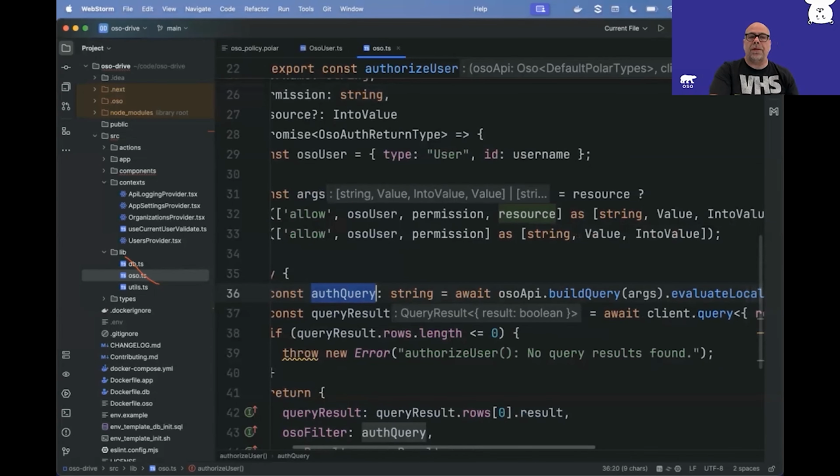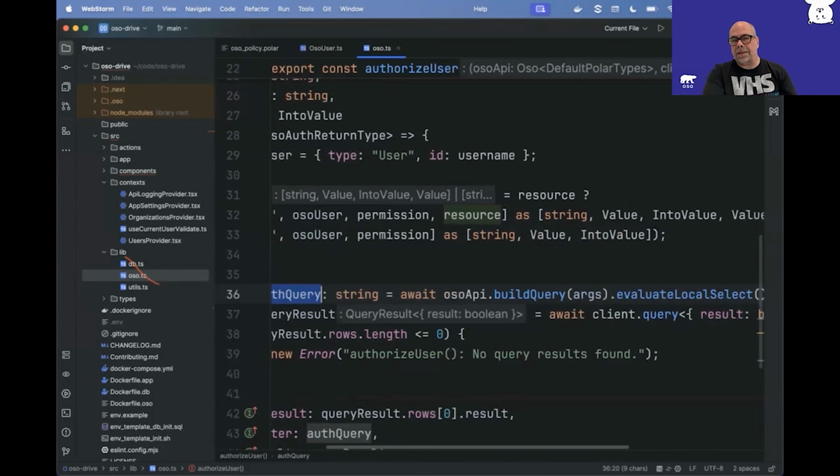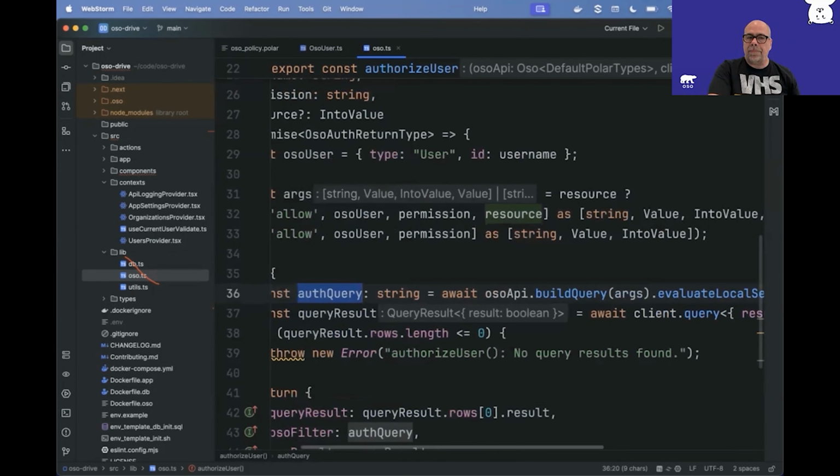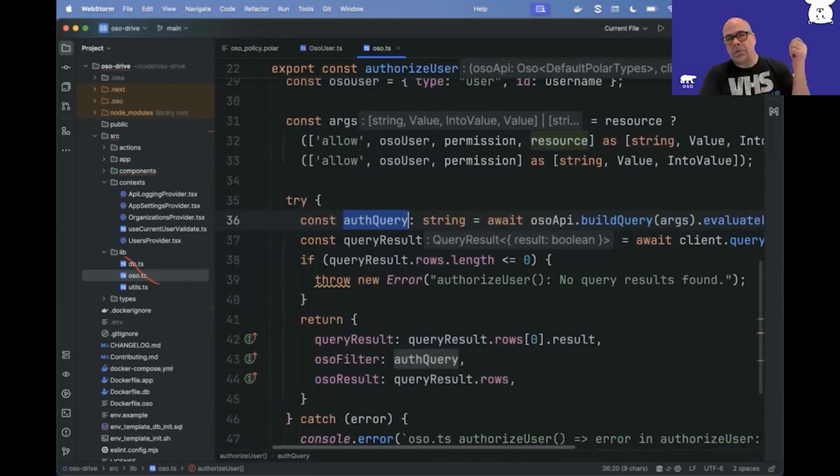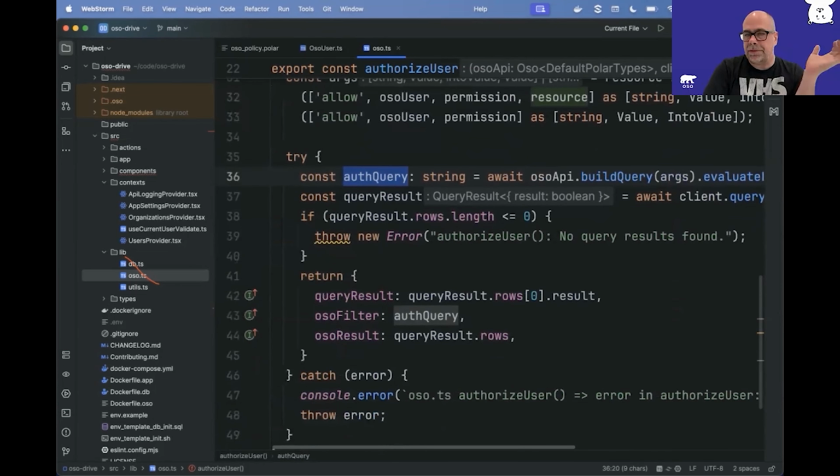This auth query is actually the OSO client building the query and returning a SQL query that I can then run against the database to ensure that the user has permission to execute the permissions, sorry.